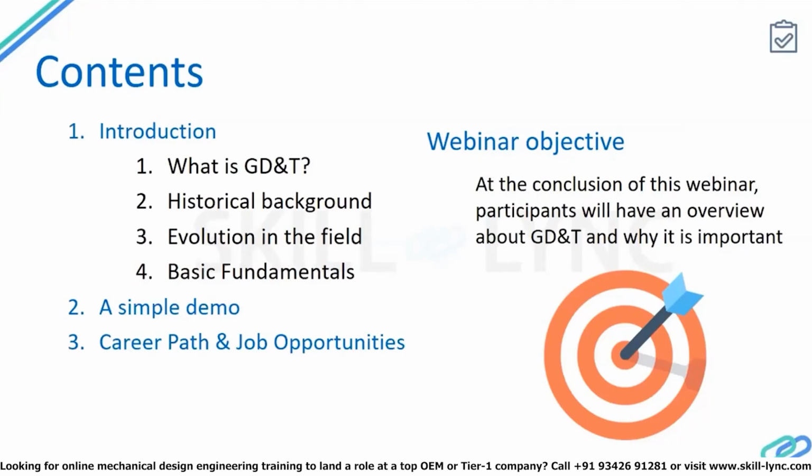One of the base pillars for dimensional engineering is geometric dimensioning and tolerancing, and that is the topic we are going to see in today's webinar. The objective of the webinar is to have an overview of GD&T and why it is important. The contents we are going to see for achieving this objective start with the introduction. We'll try to see what GD&T is, how it all started, what the evolution in the field is, and what the basic fundamentals involved in GD&T are.